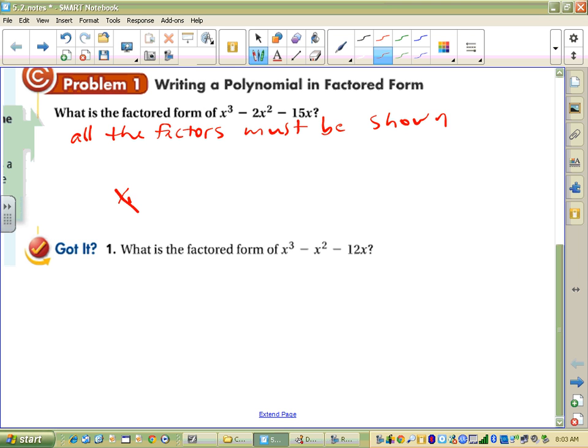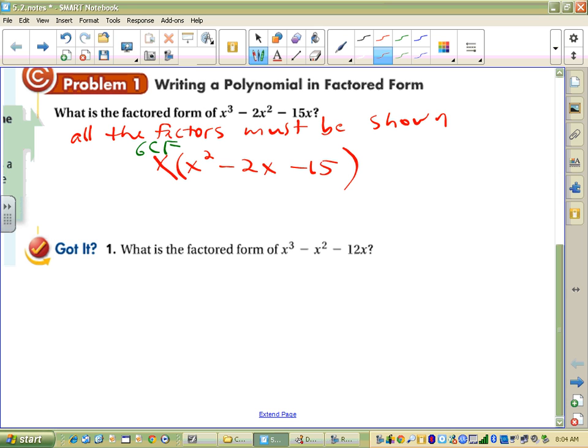Well, x, I said x, oh, it's going to be one of those days. X is the GCF, okay? There's more to it than that, but that is the GCF. So we're going to factor that out, and when we do, it's going to leave some stuff in its wake. It's going to leave behind x squared minus 2x minus 15, okay? Notice we have two factors. We have the GCF and the other stuff too that's left. Everybody understand what I'm saying, I hope?